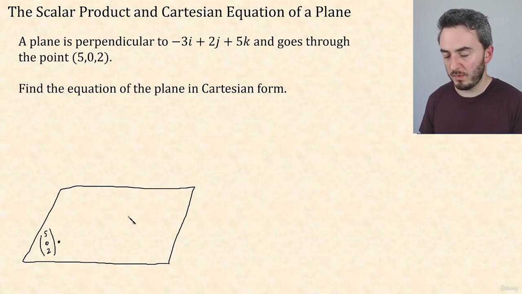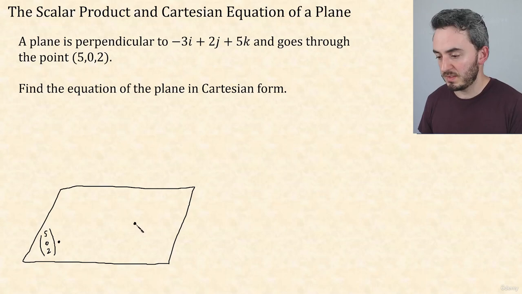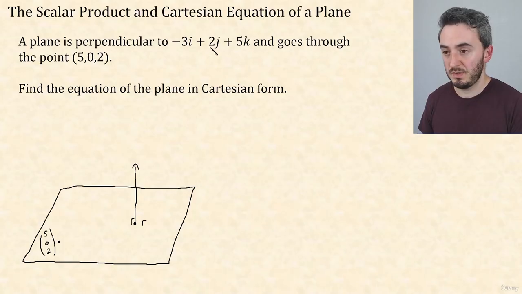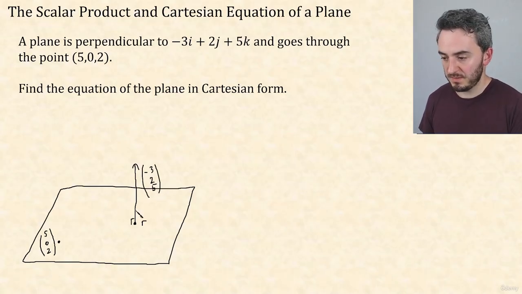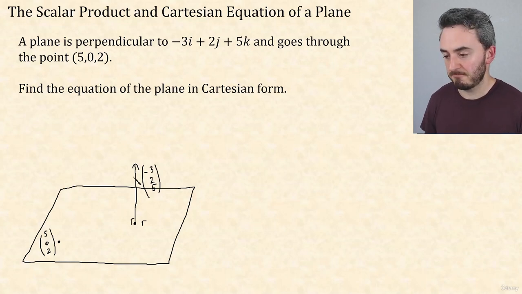So here's the logic we can use. Let's take an arbitrary point on this plane and let's call that point R. Now let's place that pencil pointing up from here, pointing straight up in the air so that it makes a right angle with the plane. And this vector here is the vector -3, 2, 5. But bear in mind, it's not a point, it's a direction. It's a vector going up. It's not a position vector, it's a direction.